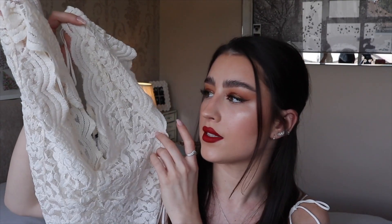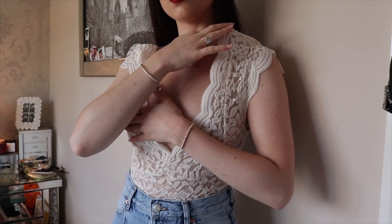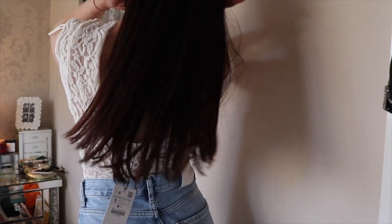I also picked up the same bodysuit in this cream lace colour. This is exactly the same bodysuit with the same deep plunging neckline, and again it's completely see-through. The weirdest thing is though, because the black one actually fits me perfectly — when I tried it on I was like, wow, the fit is perfect, I wouldn't change anything about it. Whereas this one, which I also got in a size small, it doesn't fit me — it's too big.